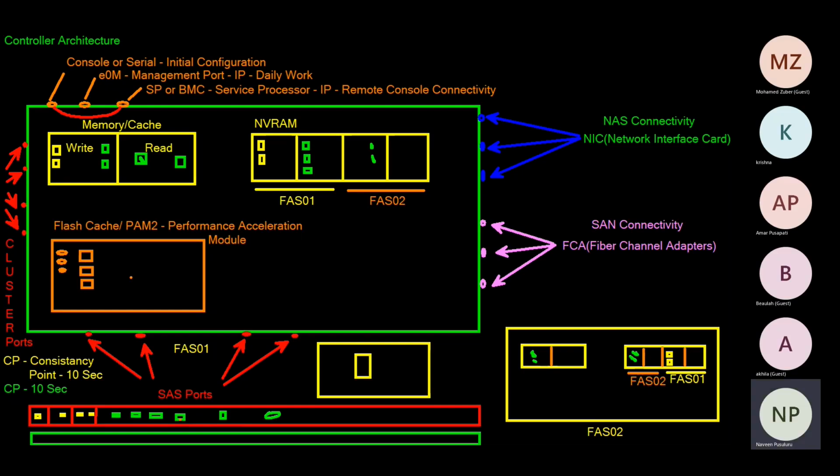Any questions? In earlier models, this PAM is an optional component actually. That means either you can have a PAM, or you can have a controller without PAM also. But if you want PAM, you need to pay some extra money, something like that. In the new models, from the third generation onwards, they made it a mandatory part, because it shows a very huge impact on the read performance. That's why they made it a mandatory part.